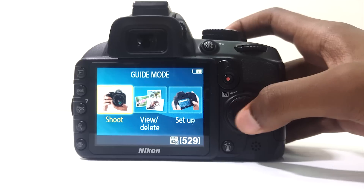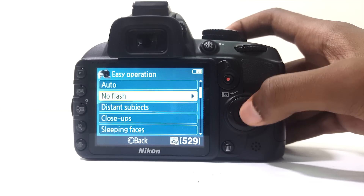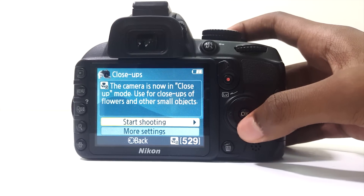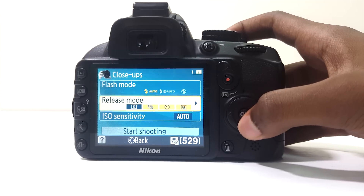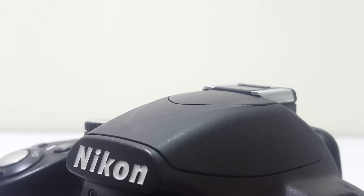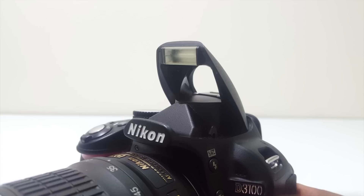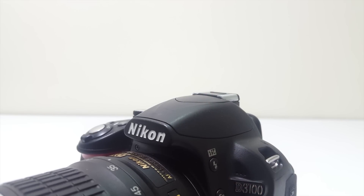Let's get back to the modes available in this camera. Starting with guide mode — once you enter it, you're greeted with fancy graphics and from there you can quickly learn the basics of photography and play around with settings. It's better to just watch a tutorial video on YouTube though. In this mode the camera sets the shutter speed, aperture, and ISO. It's just like auto but instead of popping up the flash, it bumps the ISO up for low light shots — handy in environments where you can't use flash.